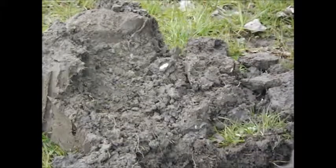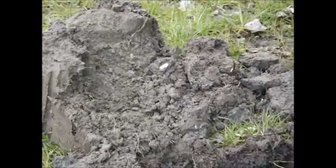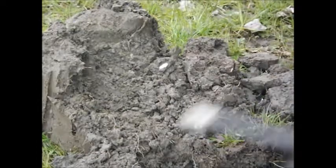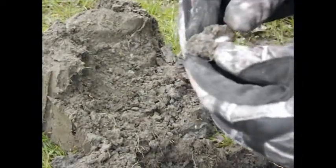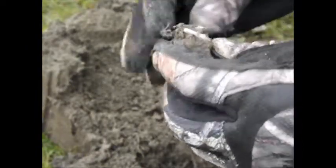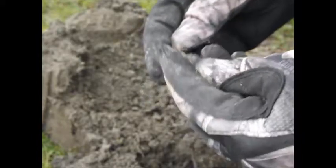Now kiddie winkies, I've put the camera on the floor again and zoomed in a bit because once again it's quite tiny. It were only about 5 inches deep, and that's it just there. Now it looks as though it might be lead, but I haven't actually opened it, so let's open it together. Might be a load of rubbish, I don't know, but let's have a look. Oh, it is a load of rubbish. I think it's just a piece of lead.